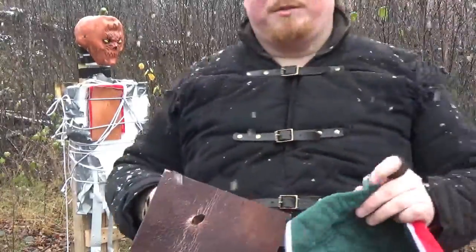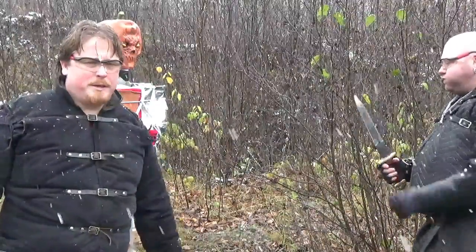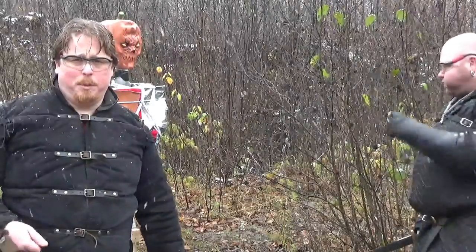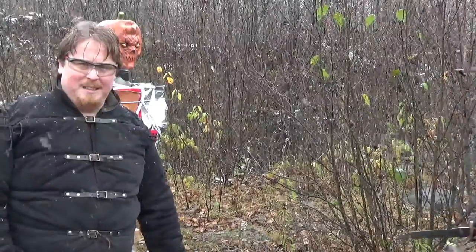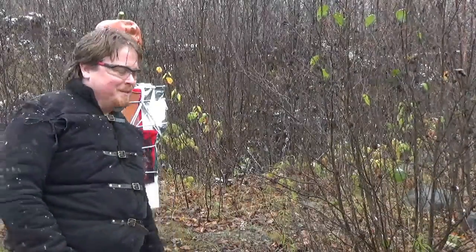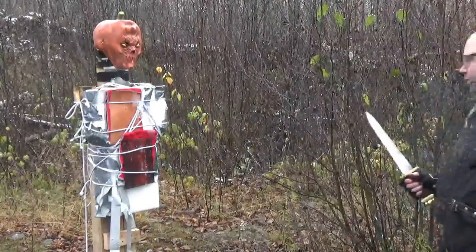So we're going to have to fight with this for a little bit. Back in a second. All right, so we managed to get the arrow back out of the hardened leather, but it took 2 guys pulling on each end of it. So I wouldn't recommend getting hit with arrows in hardened leather. So we're going to move on to the dagger test.